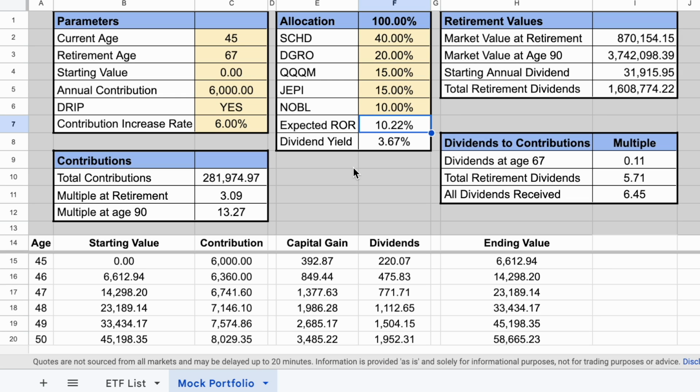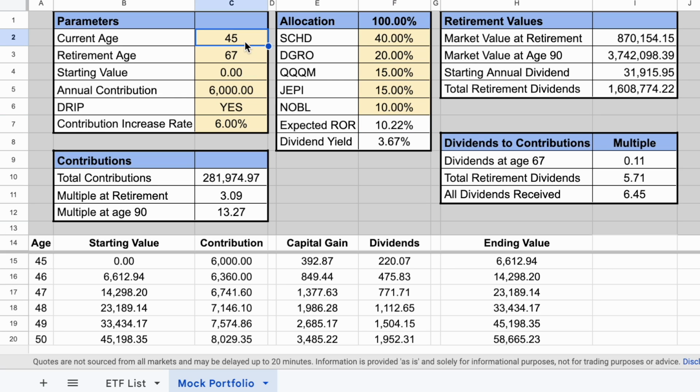Alright, let's take this bad boy for a spin. I have a personal taxable portfolio that I've been contributing money to for a few years now. So let me see what this portfolio could achieve based on its value today and my planned contributions for the future. Full disclosure, this specific portfolio is made up of mainly individual dividend stocks. But let me see what type of results it could generate with a simple combination of ETFs.